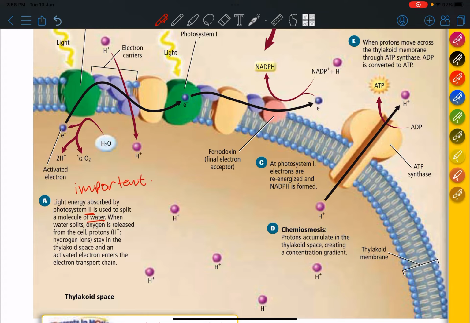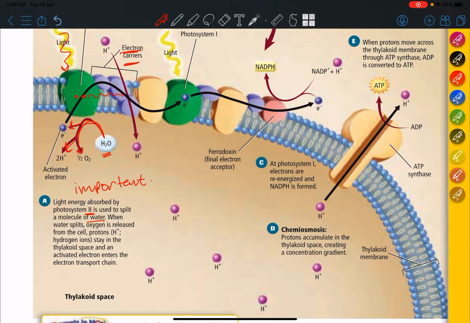It is essential. So you'd already have electrons in here, and once light hits, these excited electrons will pass through electron acceptors, which are kind of like their taxi, and electron acceptors will take them through the electron carriers. At the same time, a water molecule will split. It'll release an activated electron, it'll release an oxygen, and it'll release 2 hydrogen ions, or 2 hydrogen protons in this case, okay?